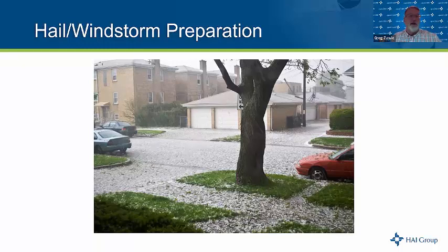And from your own personal well-being, seek shelter during a hailstorm. Don't be out in the hailstorm running around with an umbrella thinking this is something that's just going to pass, because the pieces of hail can vary in size. It may start off as pea size, and then before you know it, you're at golf ball, and then before you know it, you're at baseball size hail. Again, pay close attention to emergency information and alerts, and move all vehicles into sheltered areas before the storms hit. That's something that you'd want to do with your fleets. You definitely want to have them inside so they're away from the hailstorm.